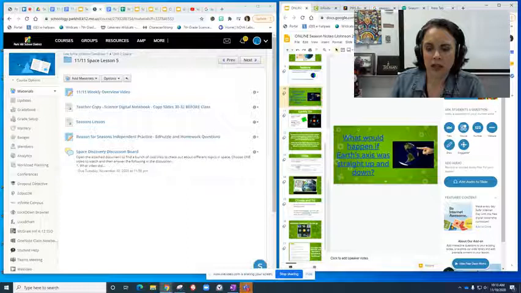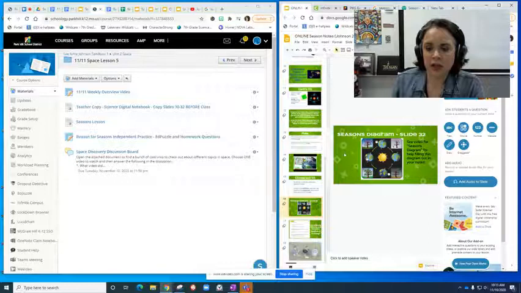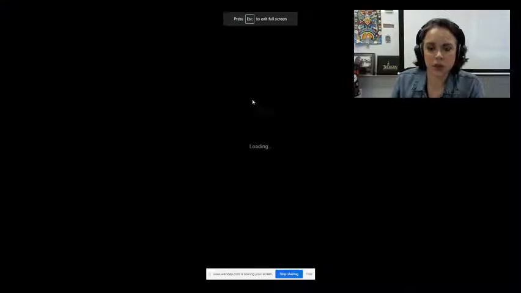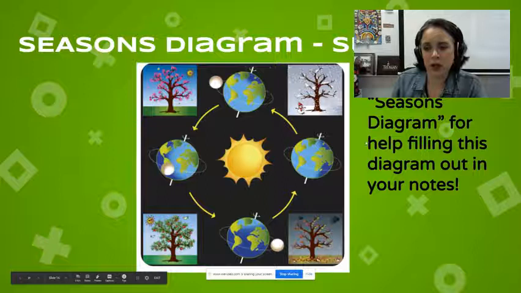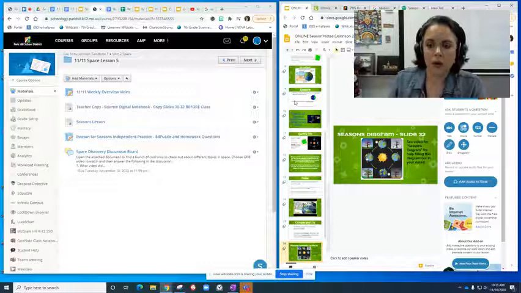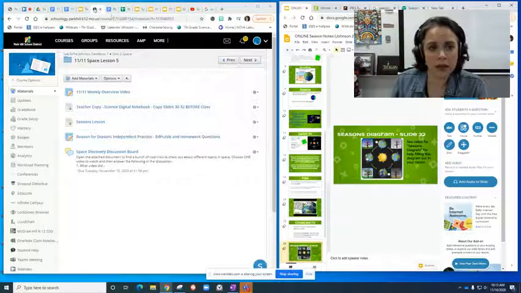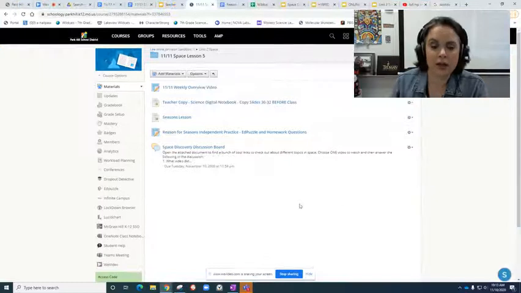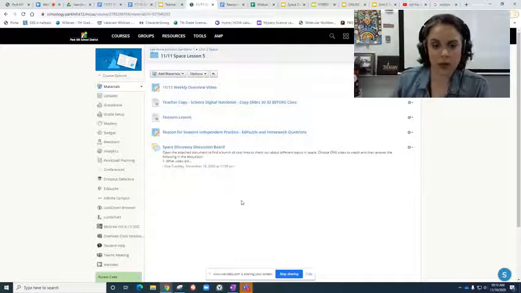There's a video link here, and there's a video link here. When you get down to this diagram that you're going to be filling out on slide 32, I'm recording a video to help you fill this information out. There will be a link here that will take you to that video. So everything for our lesson, all of the stuff for slides 30 and 32, I've tried to put into that one-stop shop in Pear Deck. Hopefully that will be a pretty easy process for you.